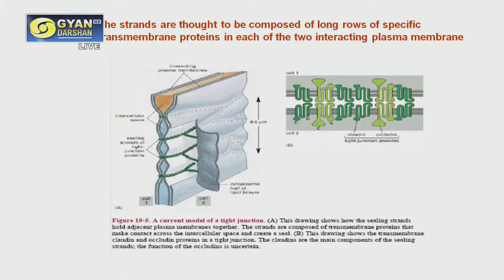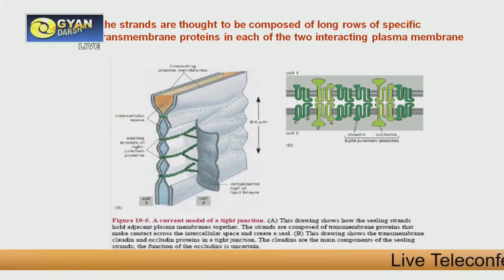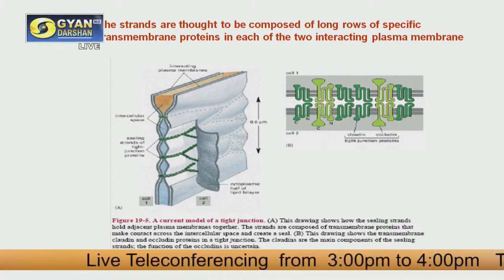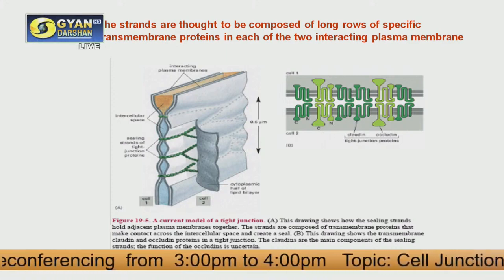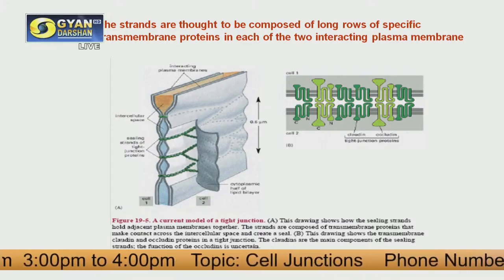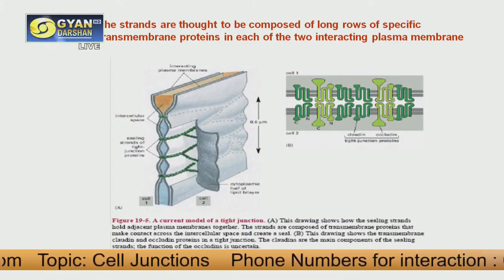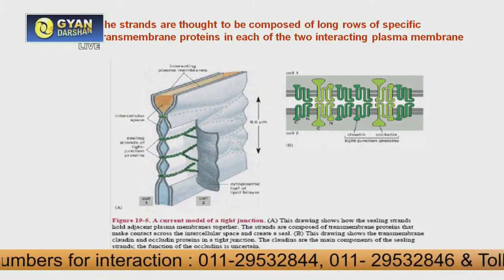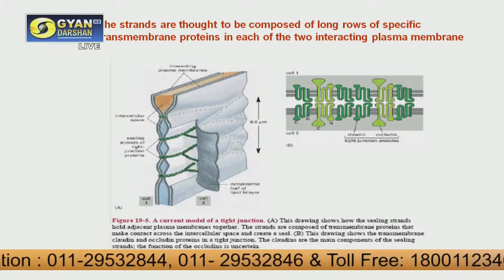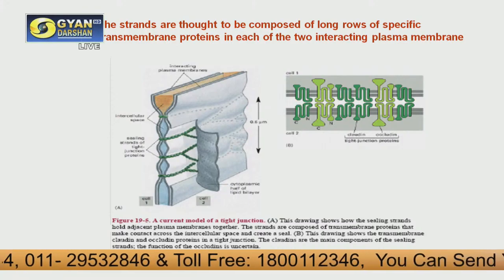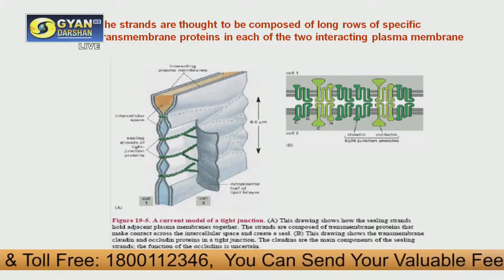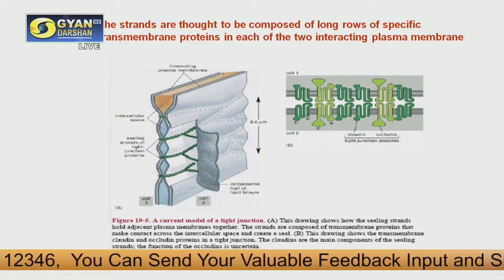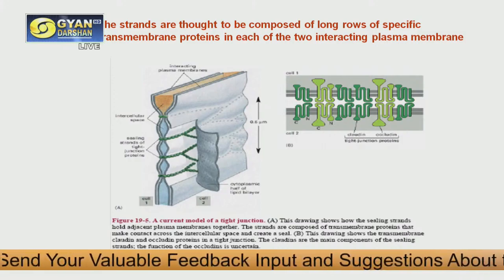In the right hand side figure, you can see cell 1 and cell 2, the two surfaces of the cells, and in between, those marked with green are the tight junctions. The diagrammatic representation of the tight junction shows that there are 2 or 3 proteins that make up these tight junctions. The most important protein is called claudin, and another protein is called occludin. So claudin and occludin are the two tight junction proteins.